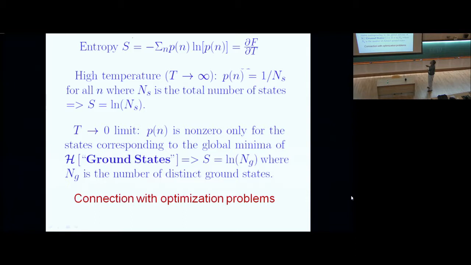There are many different ways of defining it, and the way that I am going to define it here is like the information entropy: P of n is the probability measure associated with a particular microstate, and you take P log P and sum over all the possibilities. The thermodynamic definition, the Clausius definition, the Boltzmann definition of entropy can all eventually be reduced to this particular way of defining the entropy. And here again, one can see that this entropy can be obtained by taking a derivative of the free energy with respect to the temperature.